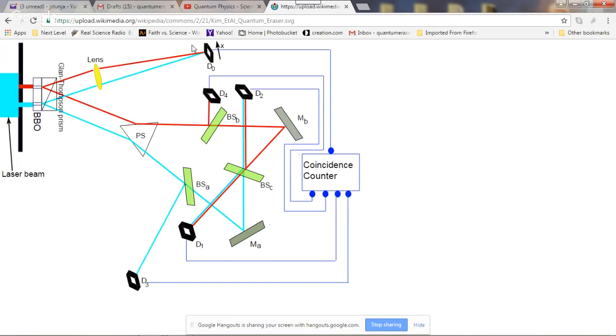And in fact, the sister photon doesn't even get to these half silvered mirrors. It's here. It's in here. So how can this know where the heck that photon's going? It's quite troubling. And it correlates every single time. There is no difference. It's either interference with D1 or D2 or no interference with D3 and D4.